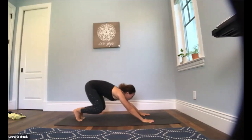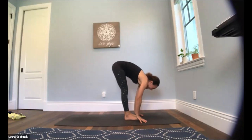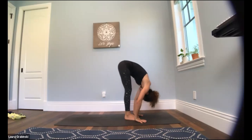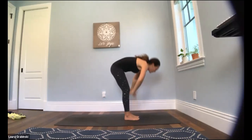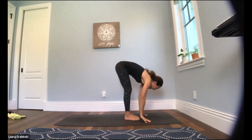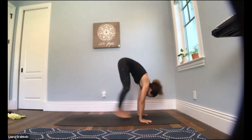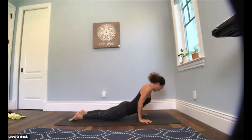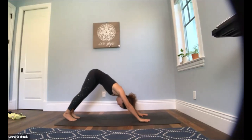Bend the knees, inhale, look forward. Hop, make yourself small, forward. And let it go. Inhale, we rise. Exhale, all the way down, last one. Inhale, we lift. Sternum down, jump, chaturanga, cobra, and downward dog. And then pause in downward dog.